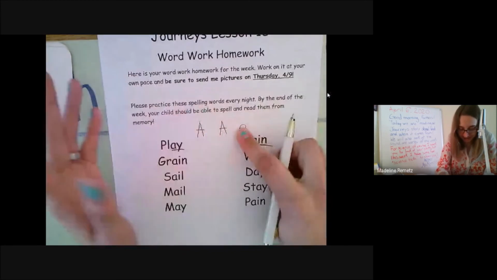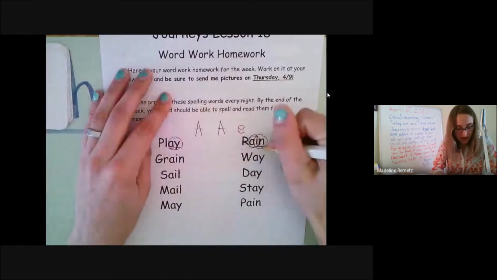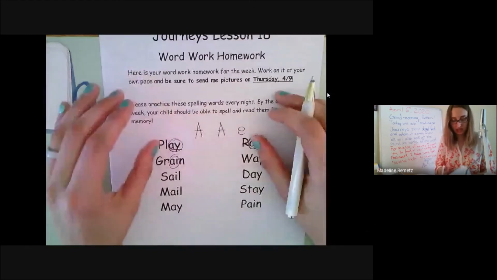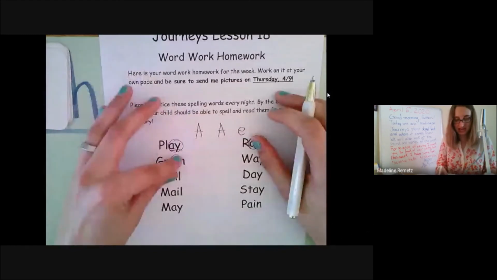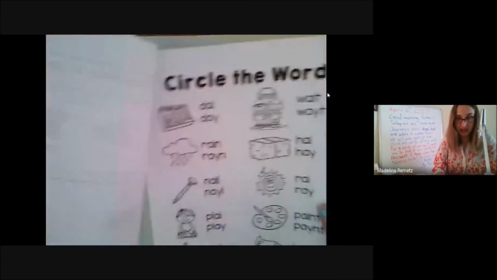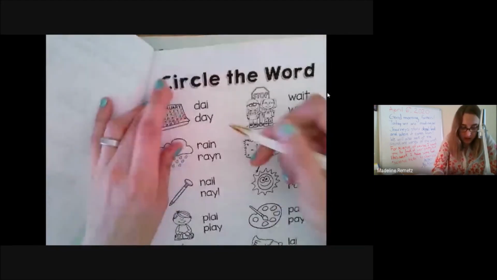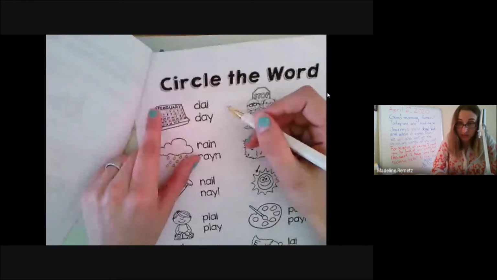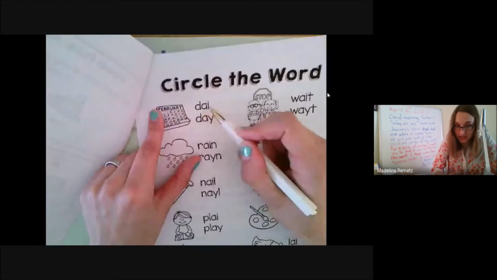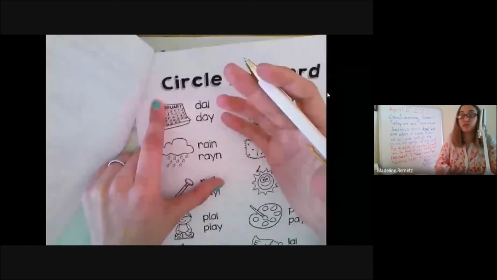Oh, sorry, I went over N. Here, I'll go over this one. There you go. A-I. So when you're doing your packet, you're going to need to look for which one makes sense. And if it doesn't make sense, you can do Flippy Dolphin. But in this case, let's see, here's a calendar. And we know that it's talking about days, right? So is it D-A with A-I or D-A with A-Y? They both make the long A sound, but this one will help you see which one is spelled right. And I'll tell you, it's Y.